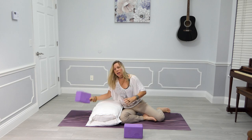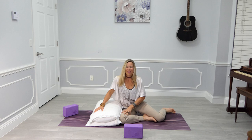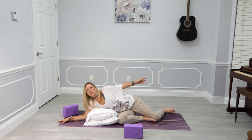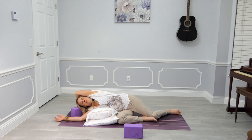So you're gonna bring your right thigh parallel to the pillows. You could bring a block up and over to the other side. You could use a pillow if you needed to up there. Just find anything that is comfortable. We have 4 minutes, so go ahead, sweep your arms up and over the pillow. If you want to put your head on a block, you can.